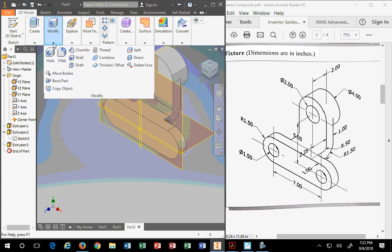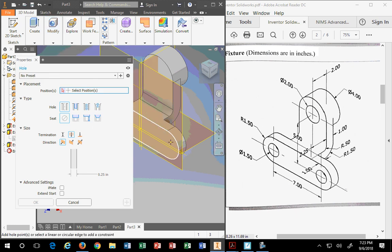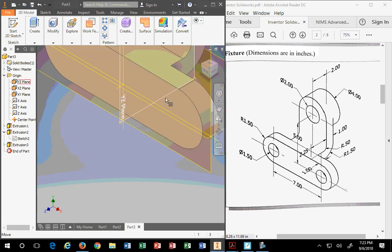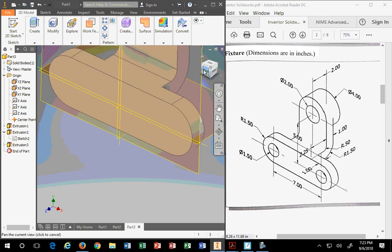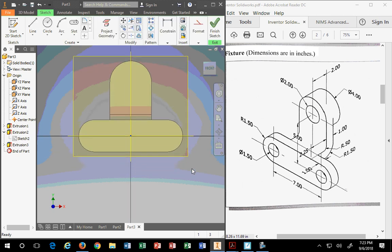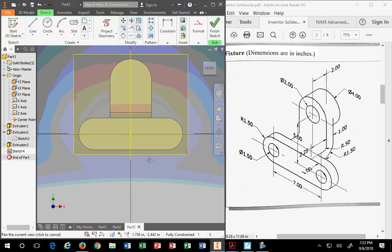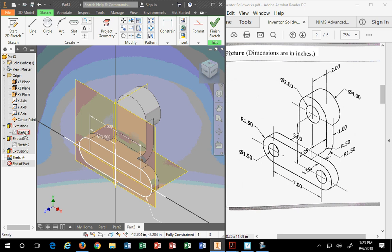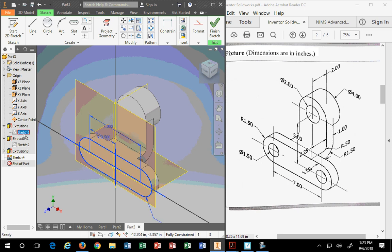What I would recommend when you go to modify, before you jump into the hole command, let's say I pick this face first, and I jump into the hole command. There's my face, but again, nothing happened, so that doesn't work. I need to define where my hole's going to go. So if I go to the front plane, I'm going to pick this face, and of all things, I'm going to create a sketch. And here I'm going to show you how to share a sketch. In extrusion one, we have this basic shape right here. Okay? Project geometry from that sketch.